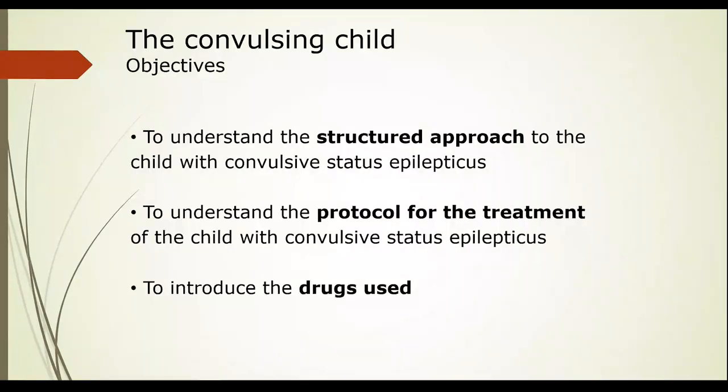Yeah. So how to approach a child with convulsion is the first half of the lecture. For the convulsing child, our objectives are to understand the structured approach to the child with convulsive status, to understand the protocol for the treatment, and to introduce the drugs used. So I'm describing these events step by step. Okay. Next slide, please.